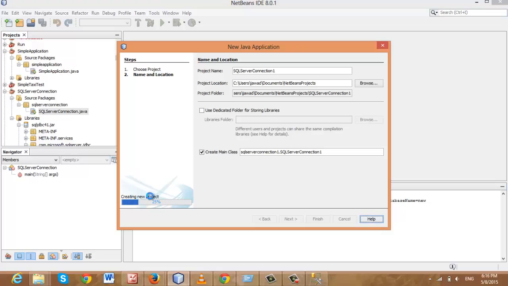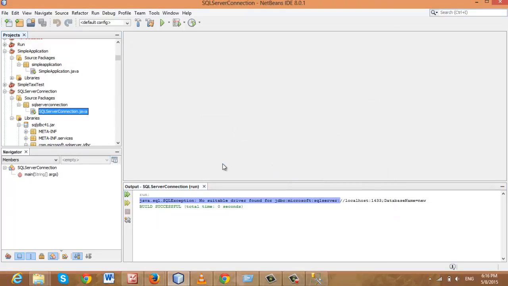It's taking too long for me. So here I have the SQL server connection.